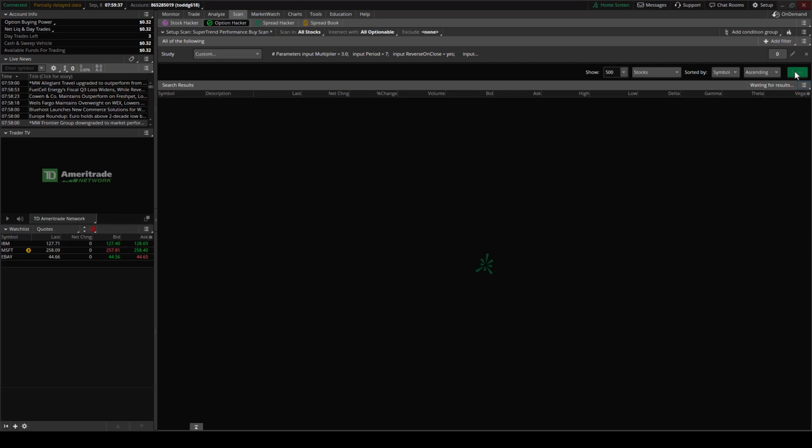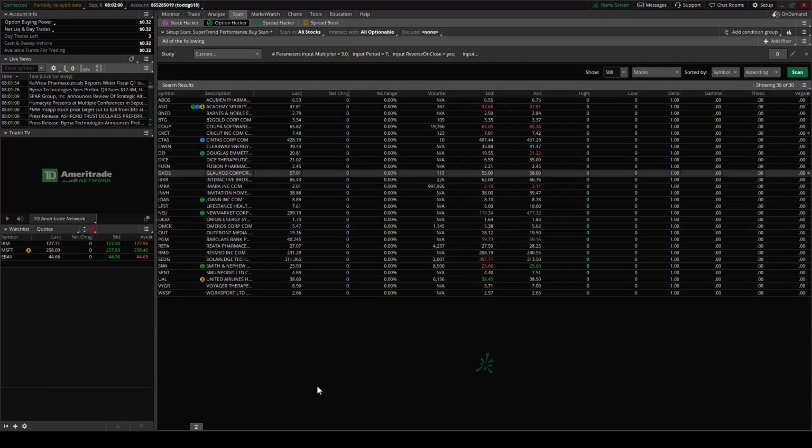And this is due to the fact that we have given all the trades more room by increasing the multiplier, and therefore we are staying longer in the trade and there will be fewer trades altogether. The scan is now complete, and we can see that we only have 30 hits for this configuration, a multiplier of 3 and an input period of 7.